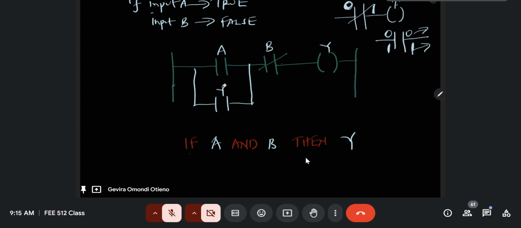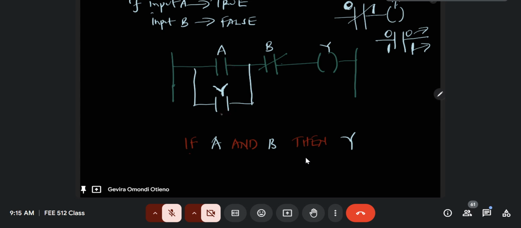I've not included this yet because this usually comes in the second case. Remember, this input Y is determined by the state of the output. So we have to see what happens. We had A being active.